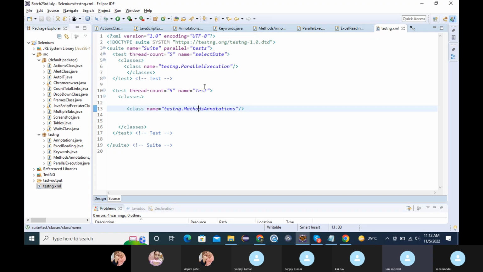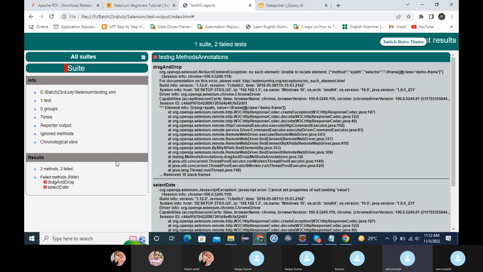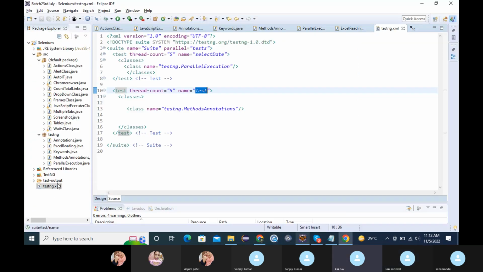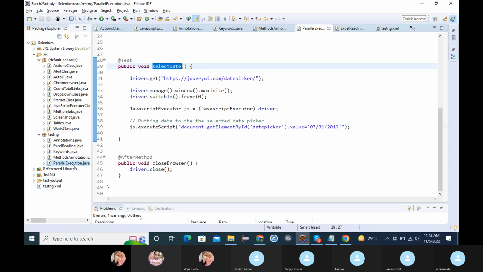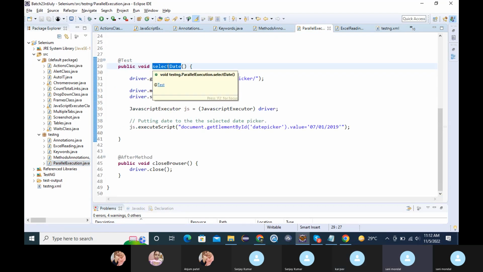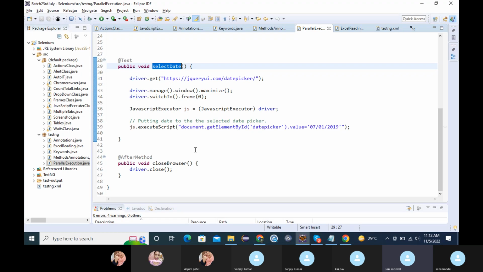Actually, this is not an important one. In the TestNG result, your name will come from the method name that you are specifying. Whatever name you have defined in this class, this one only will be picked up in the report. You can consider this an optional one also, but it should not be the same.